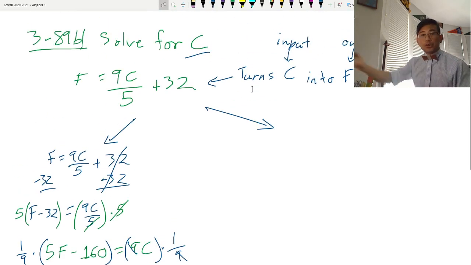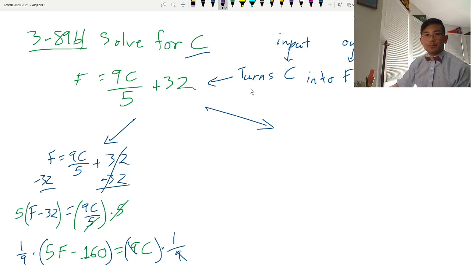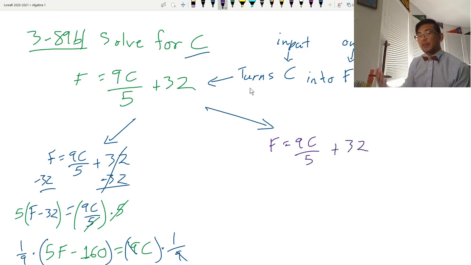Last way is we don't have to do it that way. I think this is the cleanest way, but we don't have to do it that way, because one first step you could do instead is to multiply by 5. And possibly this might make it more confusing, but I do want you to be aware that there are options. But if you want to do this, remember, you can't just multiply the one piece by 5. You've got to multiply the entire left side and the entire right side. And so I'm going to take the entire left side times 5, the entire right side times 5.